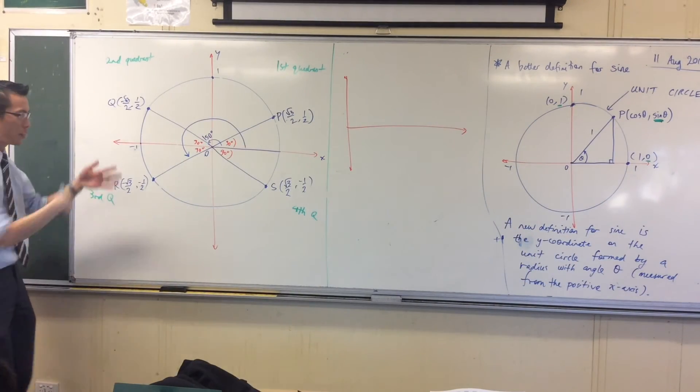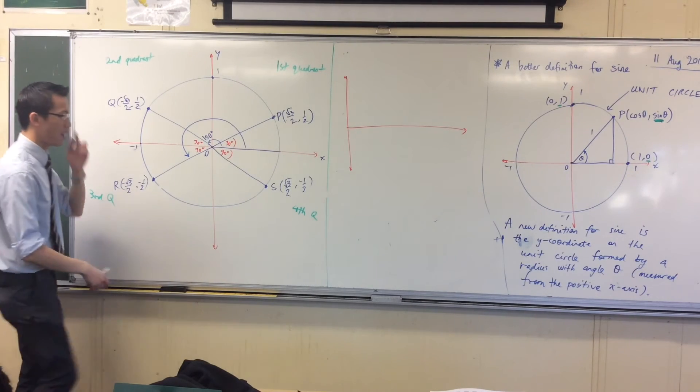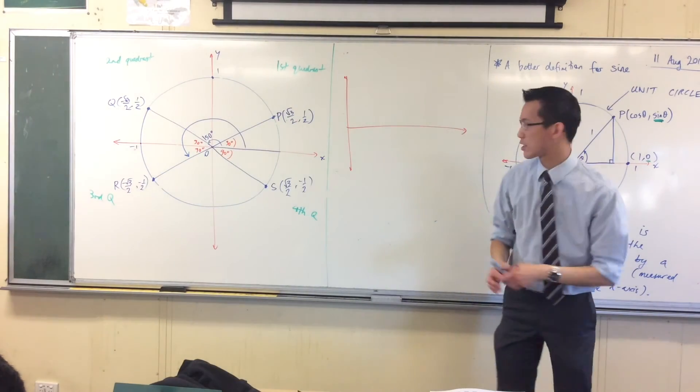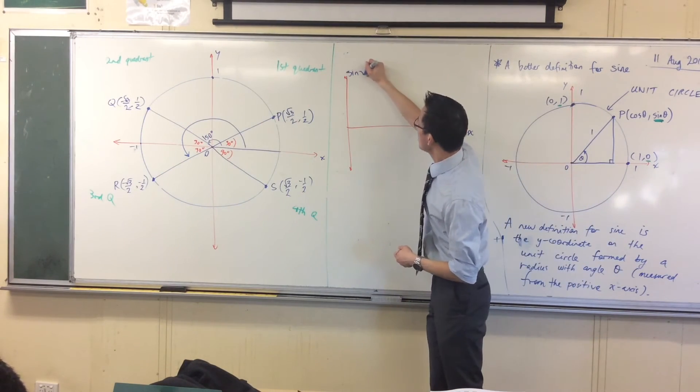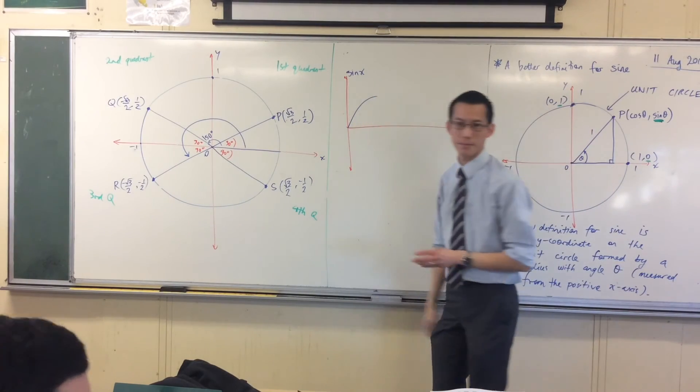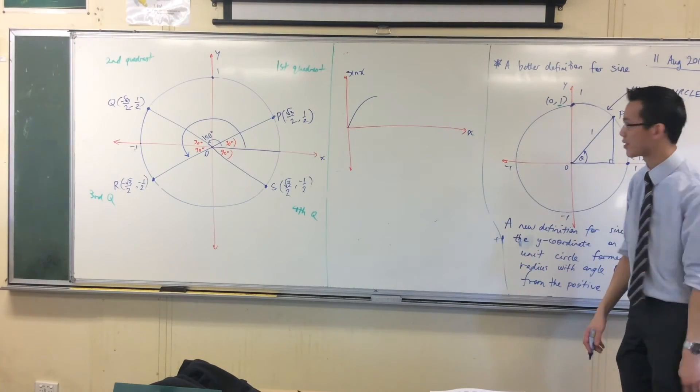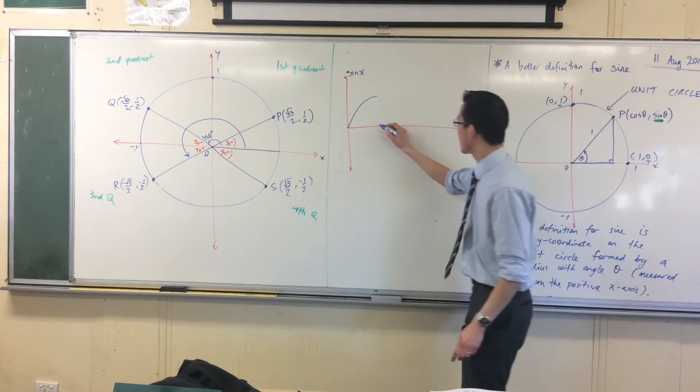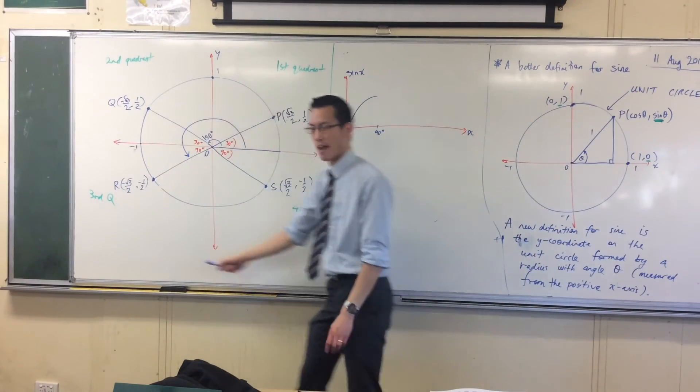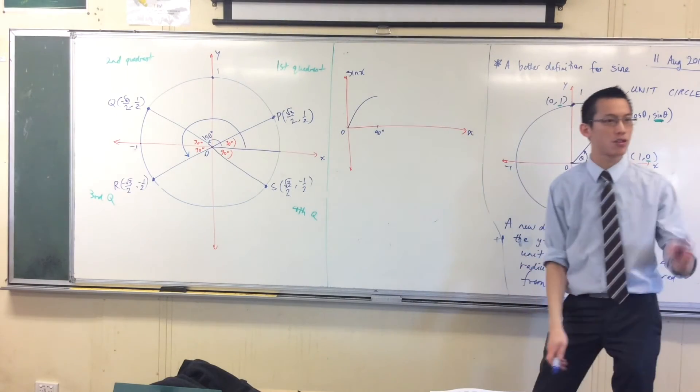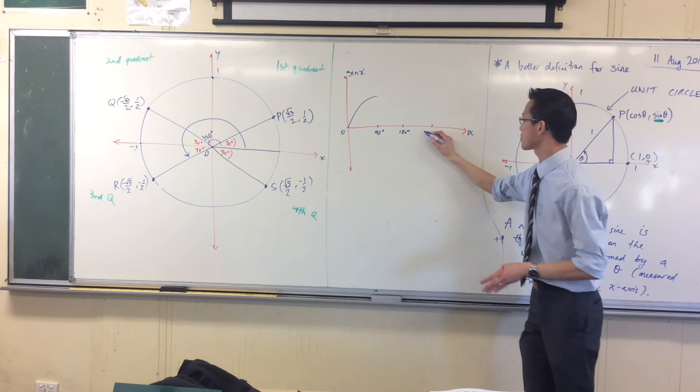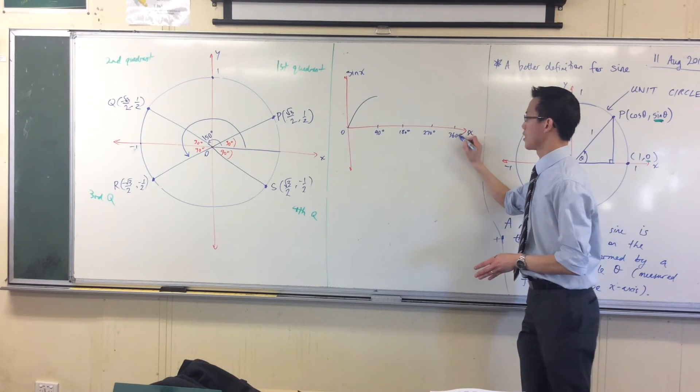Now, see how we were all this way. We were comparing sine this, sine this, sine this. And we had a whole bunch of different values. Now, you already know what sine x looks like. You already know what it looks like from 0 to 90. It looks roughly like this. That's what the part that we drew earlier was. So if that's where it goes from 0 to 90, I've just plugged in all these values, that should go all the way up to 360 degrees. So there's 90, there's 180, 270, 360.